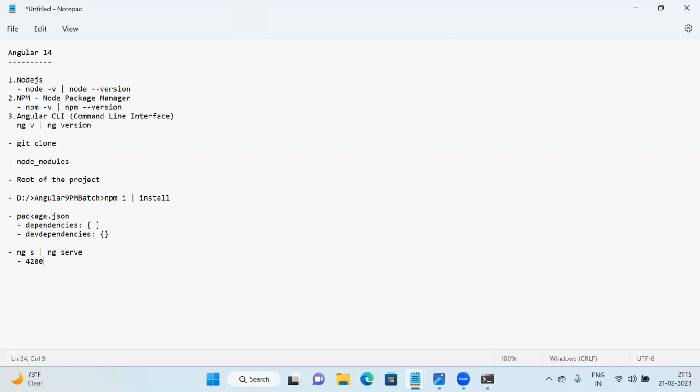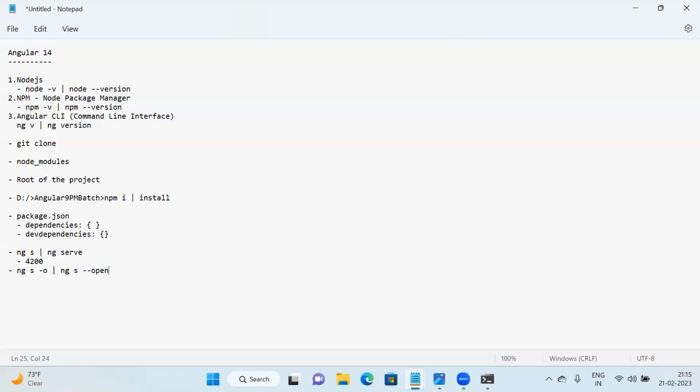But if I want it to open by default, I can write ng s -o, where -o is the shorthand, or ng serve --open. Once you write this command, it will open by default in your browser, whichever browser is the default in your system, and run the application on port 4200.